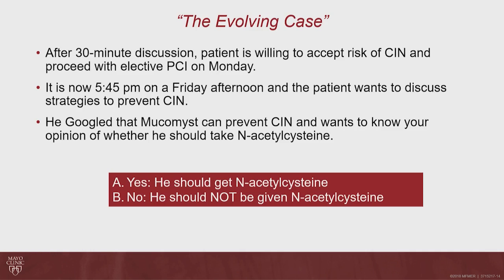So it's 5:45 in the afternoon, and the patient wants to discuss strategies to prevent contrast-induced nephropathy. And so he had done his research, of course, on Google and wants to know about N-acetylcysteine, i.e. Mucomyst. And so he wants to know your opinion. So are you going to give it to him or not? So A or B? Internet says you should get it. Let's vote.